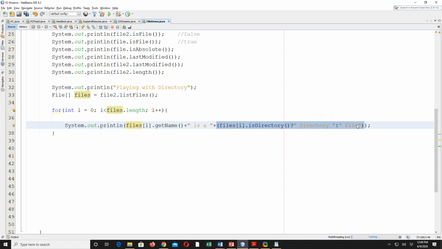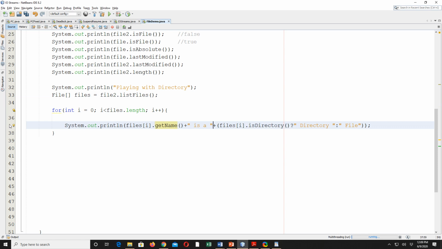So it is if-else, the ternary operator. Here you need a boolean statement. You know that isDirectory will return true if it is a directory. If it is true, then this part will be executed which says directory, otherwise this part will be executed which says file. So in this case we print the name, then we print is a, and then we print either directory or file, right?